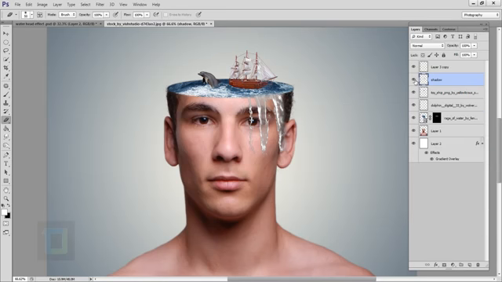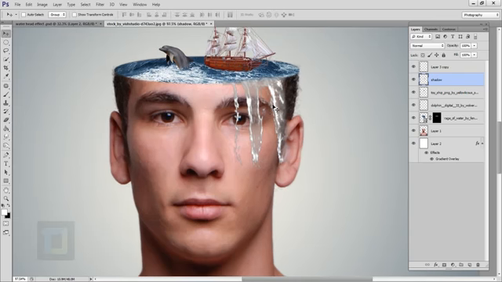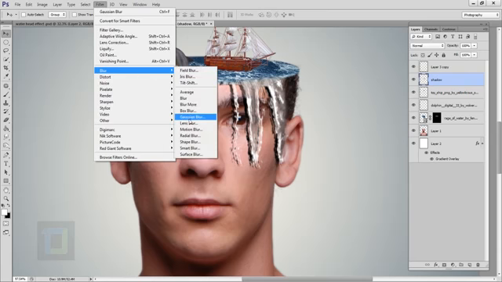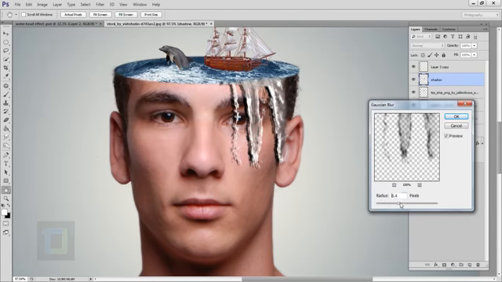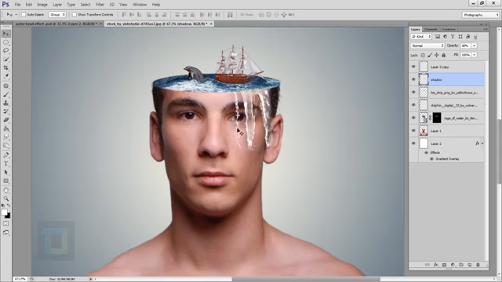Hit OK. Now in the shadow layer, you can actually move it. So select your move tool, and I'm going to move it a little bit on this side, just like that. Then go to filter, blur, Gaussian blur, and add a bunch of blur until you get the fadey look that you need. So I think this looks really nice. Hit OK. Now change the opacity really low so it doesn't look distracting. So this one looks really good. So the waterfall, boat, dolphin, everything is done.